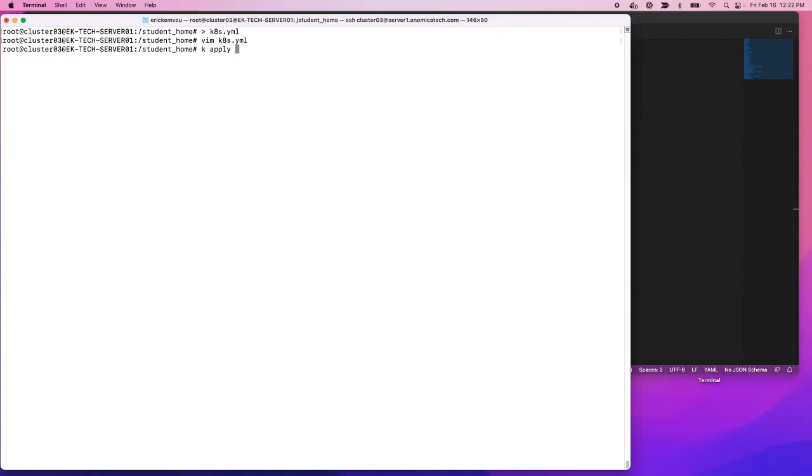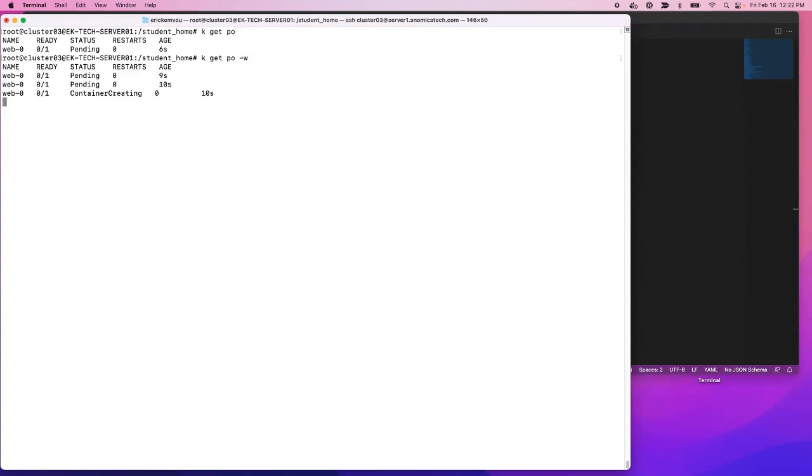Good. If I type kubectl get pod, you guys will see that it is actually trying to deploy. So let's actually watch. It's creating that container, and it's creating web-0, and we have requested 3 pods. So when 0 is running, it will go ahead and create 1. When 1 is running, it's going to go ahead and create 2.